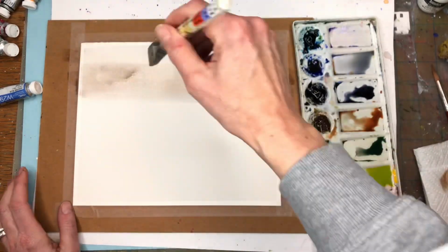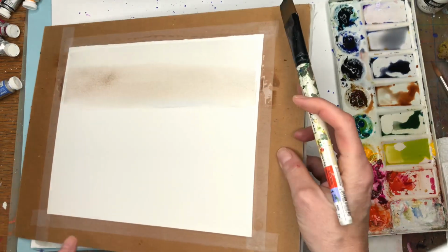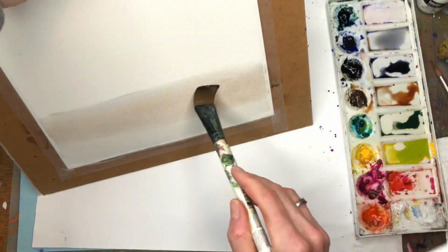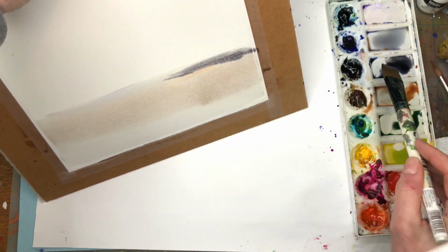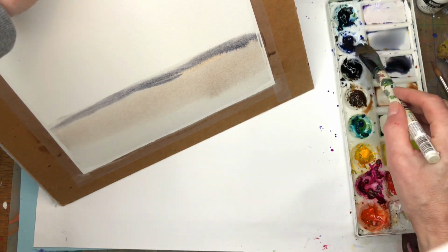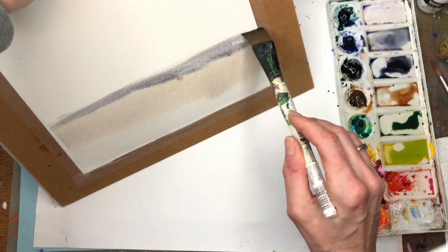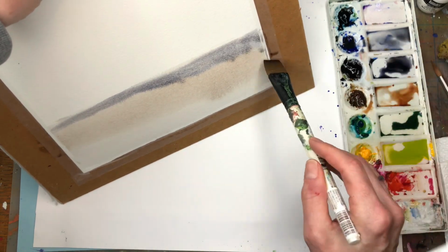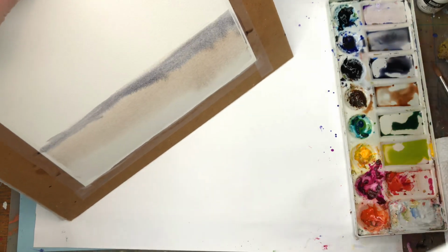Going in here, playing around. Can always flip this. It's like a straight line and I don't want it to be a straight line. So I can play around with adding color and flipping this. So I'm grabbing my neutral tint, putting it up on the line here. Grab some of that ultramarine blue. And I can start to bleed it down all in that space that you see.